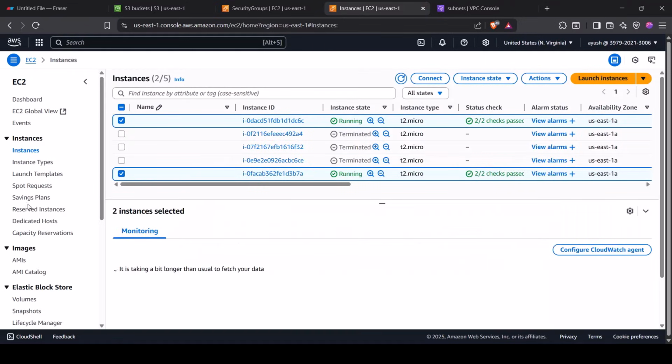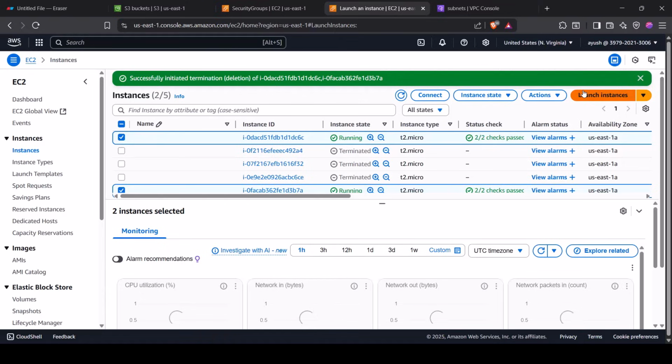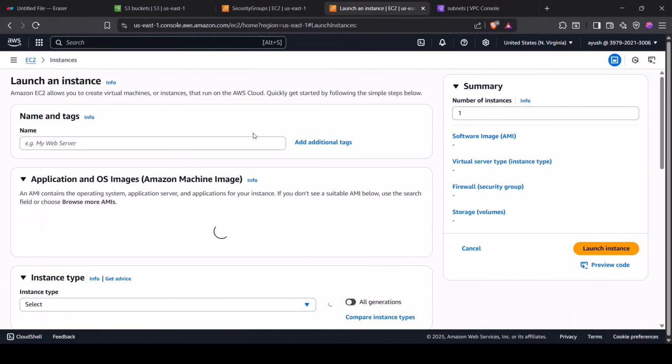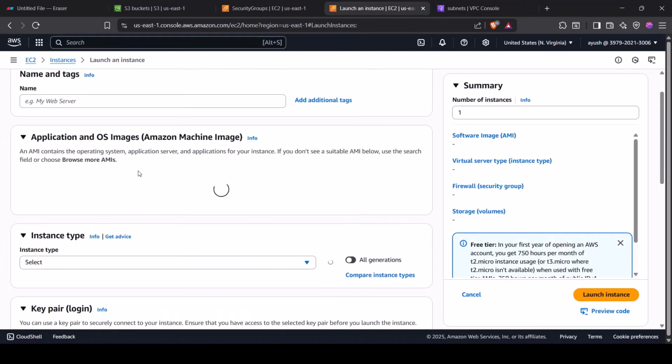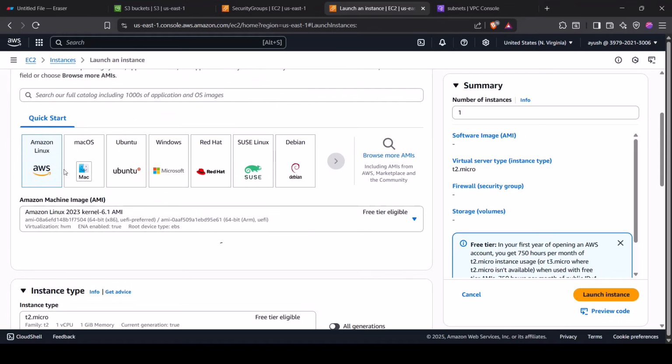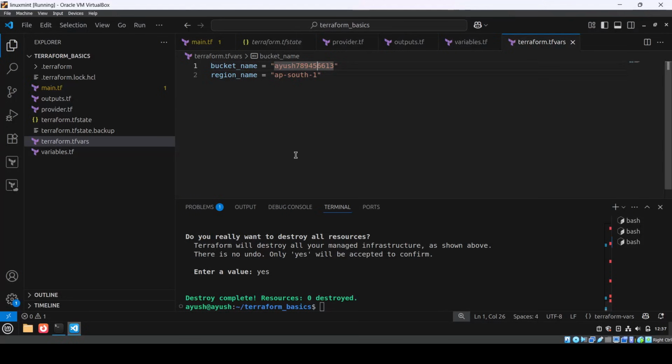If you click on launch instances, you select which operating system you need. That is basically the Amazon Machine Images, you can also see here. I'll be using this Amazon Linux, and the AMI will be 08 something. Now let's move on. Also, if you are changing the region name, make sure to change the bucket name also. I will be changing the bucket name as well. So in variables.tf you have to change it to US East 1.